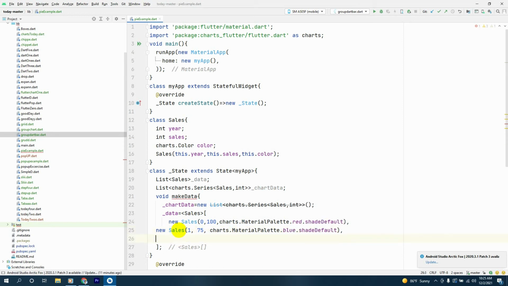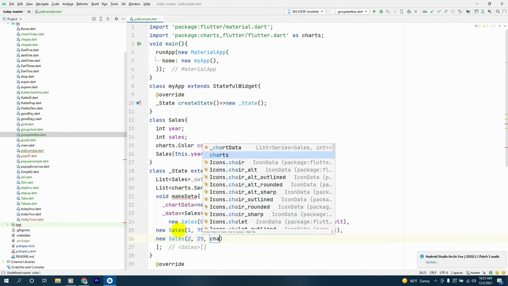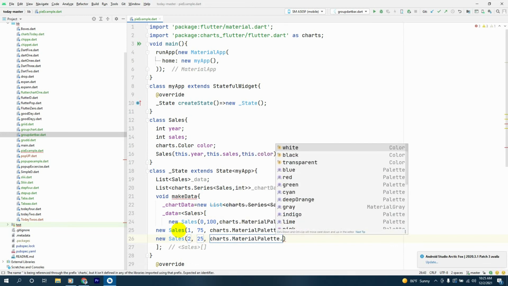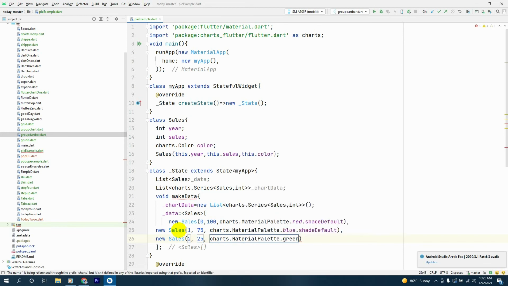And now let's have another new sales, and the year will be 2, sales will be 25, color will be charts.MaterialPalette.green.shadeDefault.